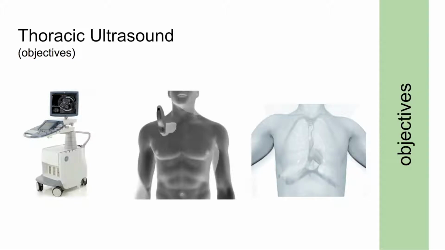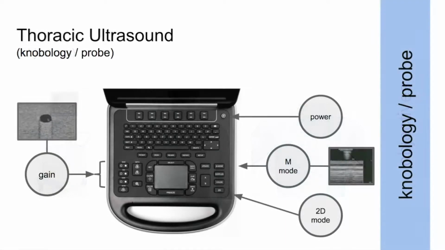Transthoracic ultrasonography is a well-established yet underutilized imaging modality in respiratory medicine. It allows for real-time and mobile assessment of thoracic disorders and can potentially augment the physical examination of the chest. The objectives of this lecture are to review the machine knobology and transducer probe selection and orientation as it pertains to thoracic ultrasonography, to learn the ultrasound anatomy of the lung and thorax, and lastly, to learn how to diagnose a pneumothorax via thoracic ultrasonography.